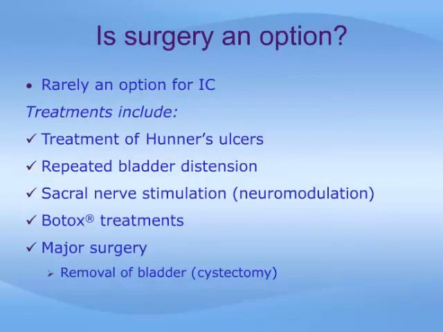Surgery should only be considered when all other treatments have failed and IC is totally disabling. Electrocauterization or laser surgery is sometimes considered for Hunner's ulcers on the bladder wall, and this can provide relief. A few surgeons do perform repeated bladder distensions, and occasional patients will get lasting relief from these. However, this is certainly not common practice for most patients, and is not appropriate for most as noted above.